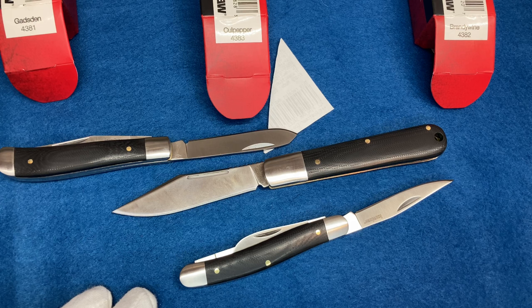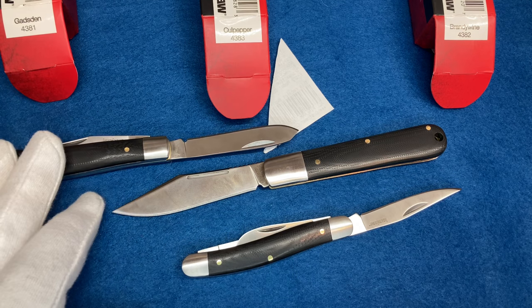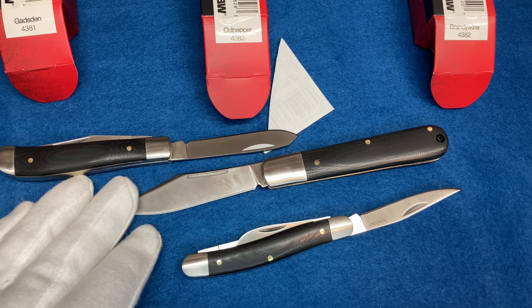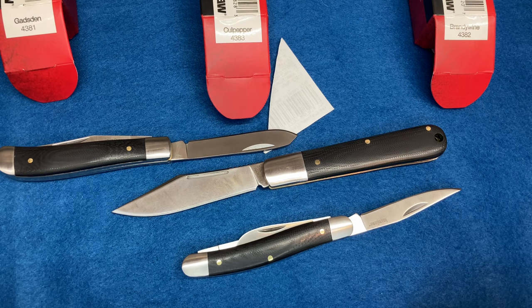Is it GEC fit and finish? No, but it's close to GEC fit and finish. It's better fit and finish than a Rough Rider, and definitely a lot better than a Case. So if you're looking for a workhorse knife, these got the green light, man, because there's a lot of people who like Stockmans. They're workhorses, and the trappers are. Barlows, I guess so. I've never used a Barlow as a workhorse, but it definitely can be. Stainless steels, these things are great. So you cannot go wrong with one of these knives.